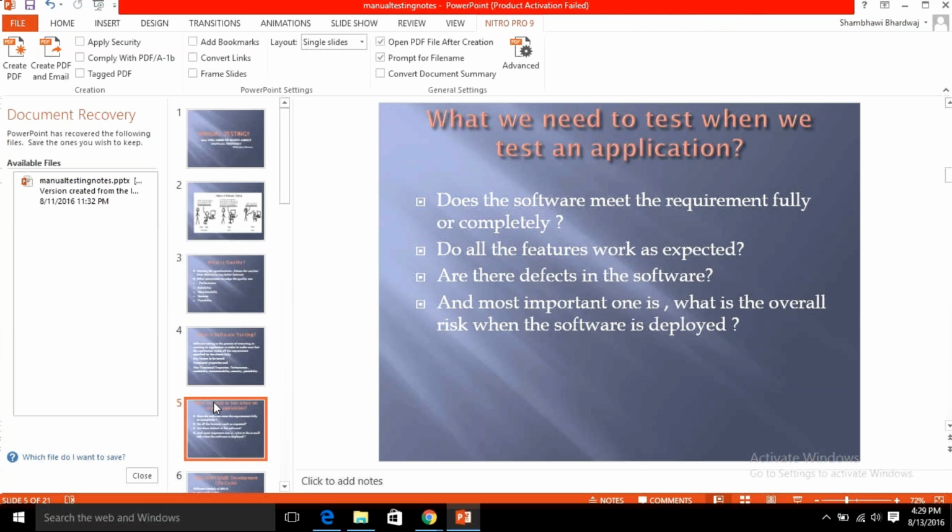And that is the whole idea behind testing. Before it is going to the users, we should find out everything and clean up the software, and the software should be 100% ready for use by the users. Till now it was under our organization, nobody was using it, only the testers and developers. But the final phase is the deployment. And when you're deploying the software, you have to make sure it is 100% ready for use, and when the users use it, they will not find any issues.